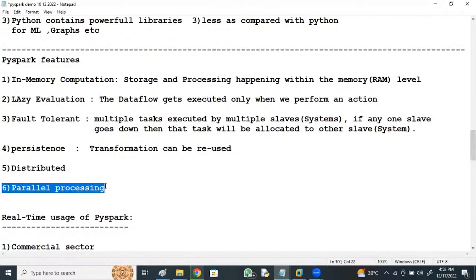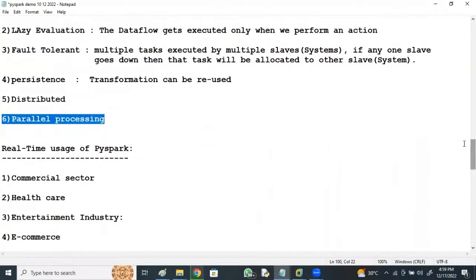Now, real-time usage of PySpark. Real-time usage means it is used in the commercial sector, right? Yes. So we say real-time processing, real-time usage of Apache Spark: giving results immediately, then and there. For example, if a fraud happens, you don't detect it 2 days later; using PySpark, then and there we can say a fraud happened.